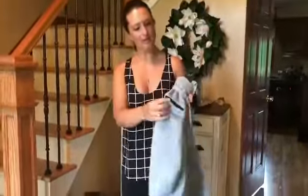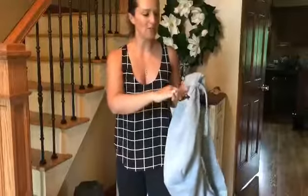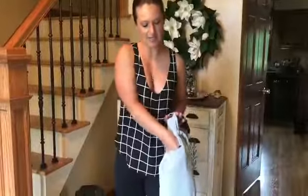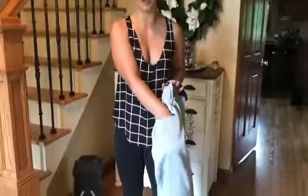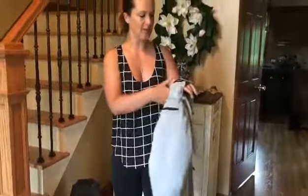Now on the front or back side here, depending on how you'd like to wear it, we have a storage compartment so you can keep your potty bags in here, treats, toys, anything you'd like like that. This is pretty deep so I can get my whole hand in here. It goes all the way down like that, and then it just zips right up so it's there when you want it.